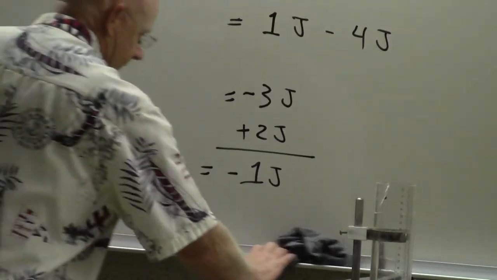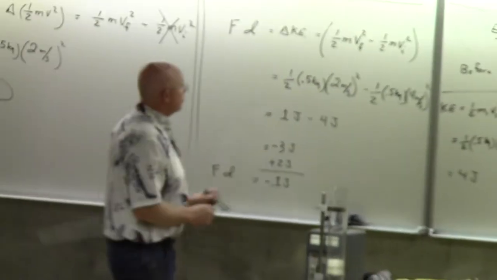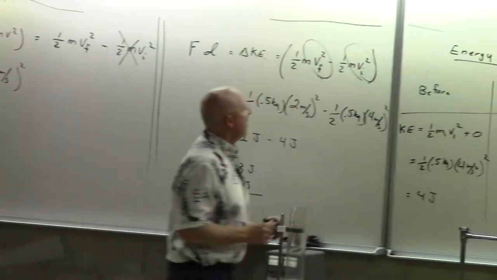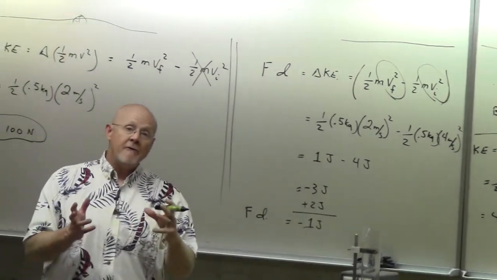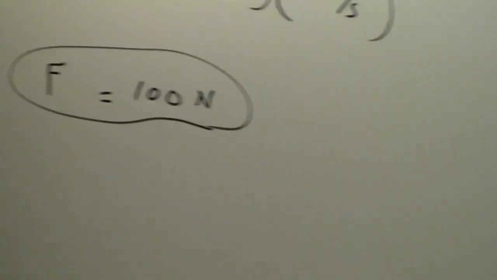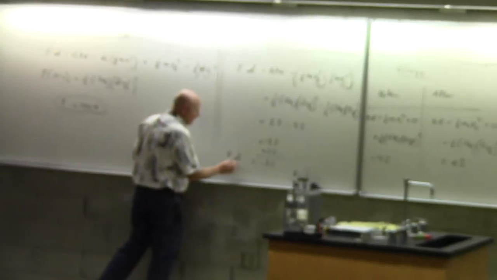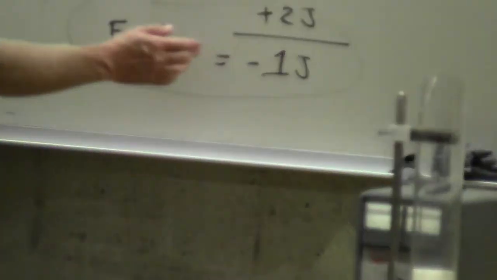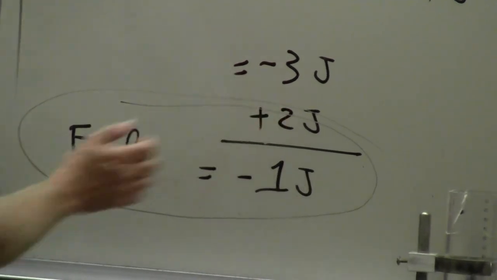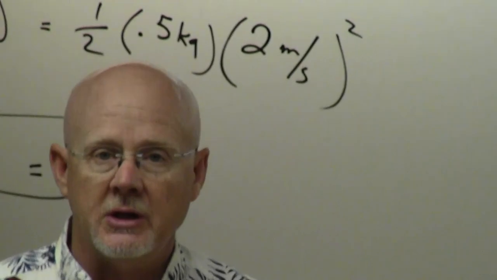So bummer, I was trying to rush and I kind of messed this up here. But what I wanted you to see, and I'll just summarize it, the most important thing I wanted you to see is when you do these more advanced calculations, it's the change in kinetic energy. You have to take the final speed squared minus the initial speed squared, and then you get over here to the work. But I wanted you to see then that this force here, which slows it down, loses 1 joule. The other part of it goes to heat, that's 2 joules. And then the other part goes to the 1 joule that is making that first cart go. And sorry, I kind of made that a little confusing at the end there.